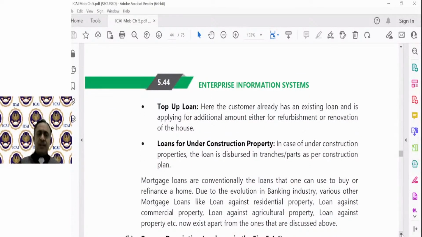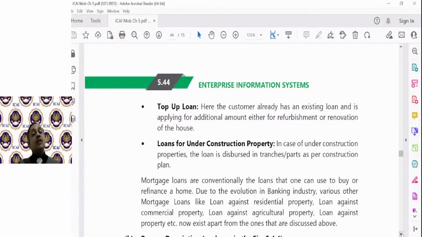Another concept is top up loan. Now what exactly is top up loan? See, what is happening is that over a period of time, suppose you have bought, or your parents or elders in the family have got a home loan and constructed a house 10 years back. To construct a house, suppose rupee 10 lakh loan was taken. The house has been constructed. Now, over a period of 10 years, suppose the family has grown.